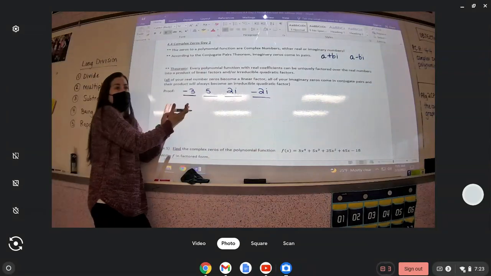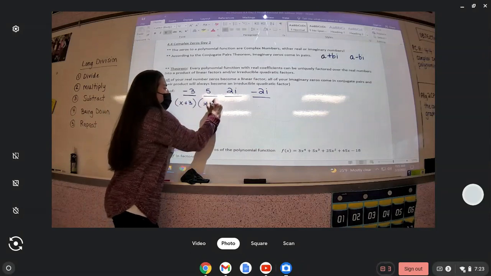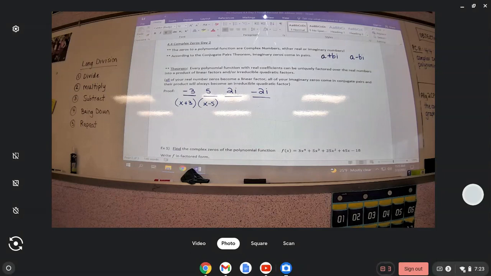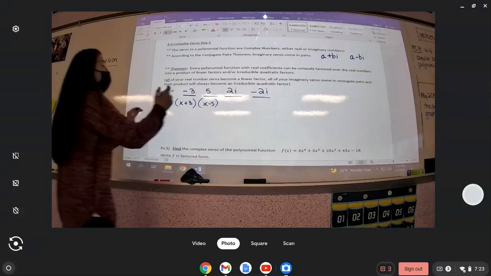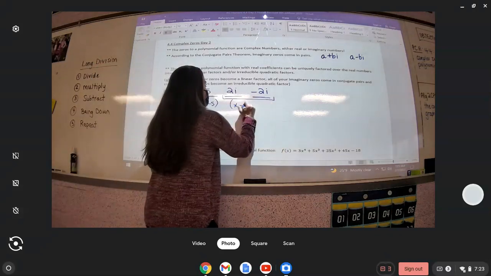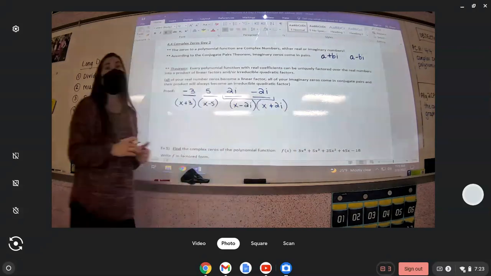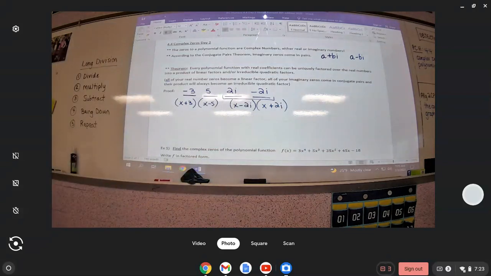So your real number zeros, they can become linear factors. X plus 3, x minus 5 would have been factors that created those zeros, right? Now they're going to multiply out to a quadratic as well, but their quadratic will factor to x plus 3 and x minus 5 or whatever they were, all right? But now your imaginary zeros, when you write them as factors, we could say this is x minus 2i, and we could say this is x plus 2i to have gotten those as zeros. Guys, have you ever worked with a quadratic and factored it into those two factors? No, right? They usually don't factor to these imaginary factors.